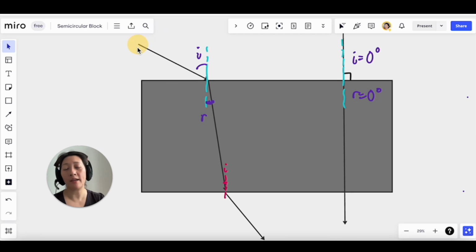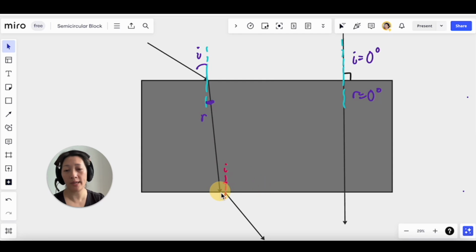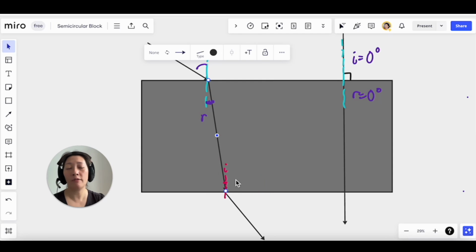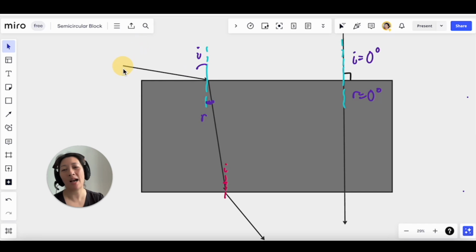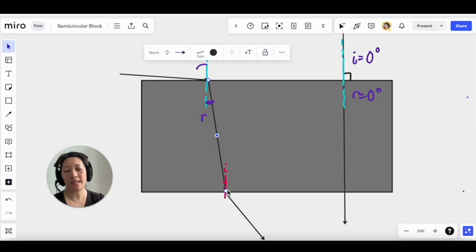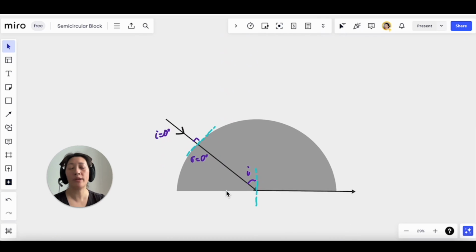Now, we can of course increase this incident angle, which would then cause this refracted angle to increase. But the problem is this value is always going to be much smaller because it depends on the angle on this side. So remember that when light travels from air to glass, it always refracts towards normal. So the value of this angle is always going to be very small. If you're going to try to make this angle very big, it still won't be easy because no matter how big you make this, it is still going to be limited. It's still going to be quite small. So we can't make this angle very much larger. So that's why we use a semicircular block.